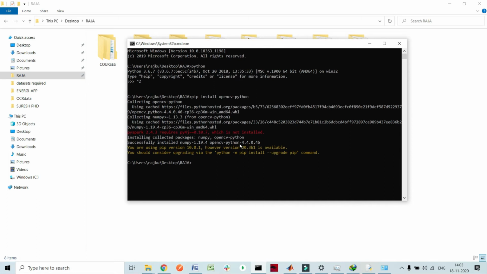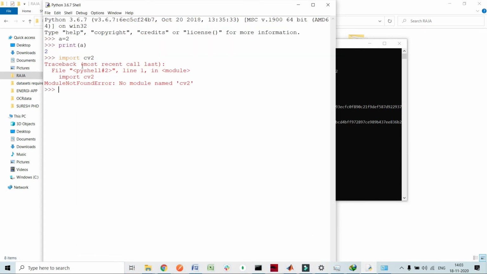So the versions have been shown. Now we can import the package and check whether Python is installed with OpenCV. I already have the command, import cv2, so I'm going to paste it again and press enter. Now it doesn't show any error, so the cv2 package has been installed. Likewise, we can check the version of cv2 also. It shows 4.4.0 is the version.